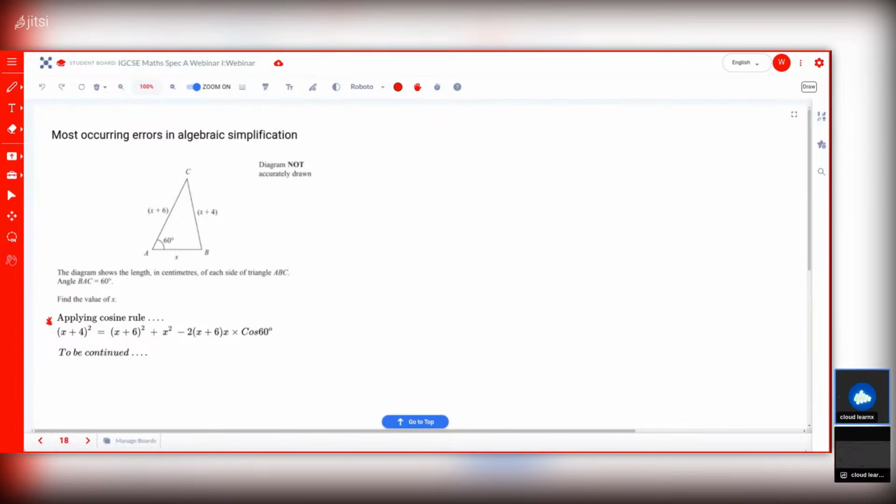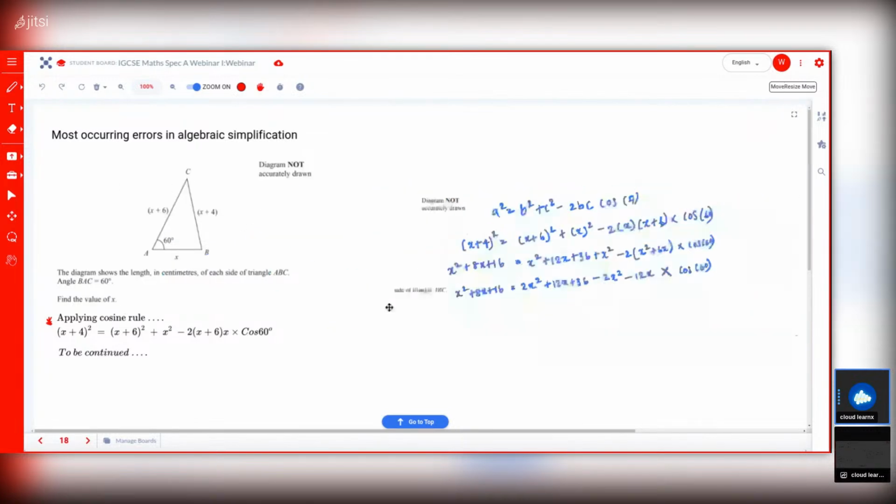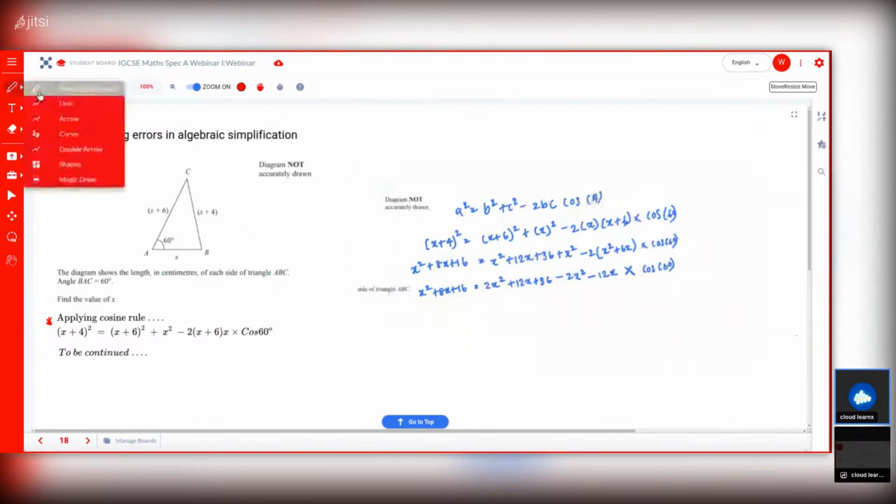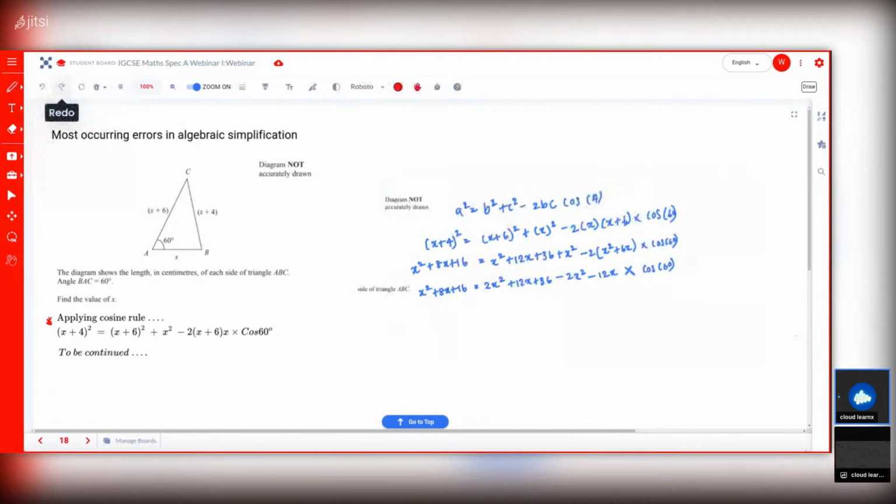All right, so let me add that to the whiteboard. Okay, there you go. So that's pretty much their workings. Now what they did from here, I don't have some of the other workings because they corrected it once I pointed it out. But the student did this, and all of it up to this simplification looks good. Expansion, very nice. This is a very capable student. And then plus 12x minus 12x cancelled.